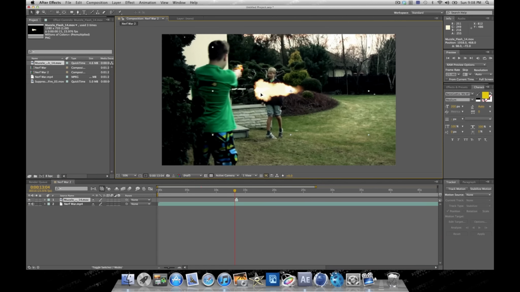So get your muzzle flash, turn on the 3D layer, position it, scale it down, make it maybe a little bit wider than it is tall. Get this tool, move it around until it fits you, then just go like that.